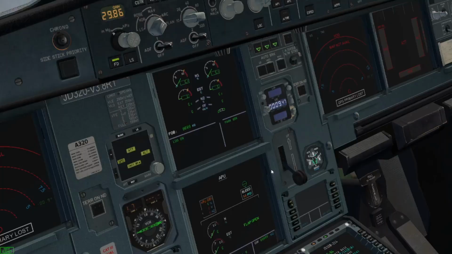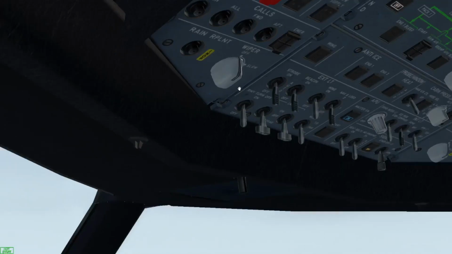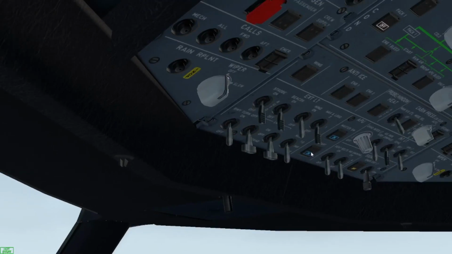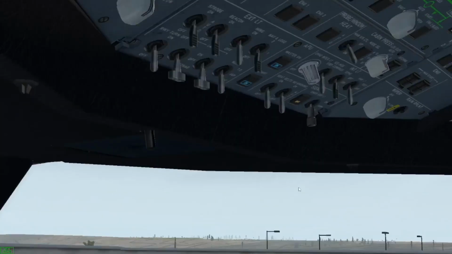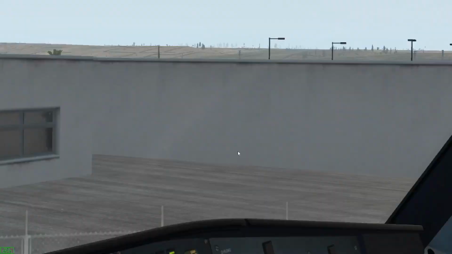Once you turn the master switch on and the text that says flap open appears, you're going to click start, and you're going to wait until this turns off, like here, and it says available on the button.